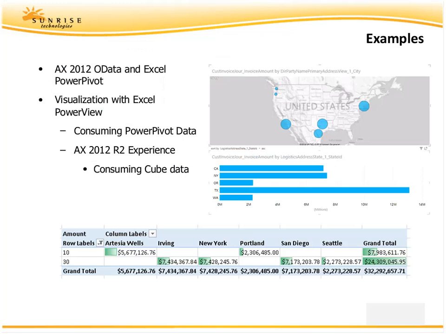what we've seen, again, to recap, is consuming data out of AX 2012 at the application layer. From there, working with visualizations within Excel from Power View, consuming that same PowerPivot data, as well as jumping into AX 2012 with the same Power View experience within SharePoint, consuming a more structured, scaled-out sales cube information. If you have Office 2013, if you purchase Office 2013, or if you have SharePoint, then you have Power View. Power View is a free add-on, as well as PowerPivot.